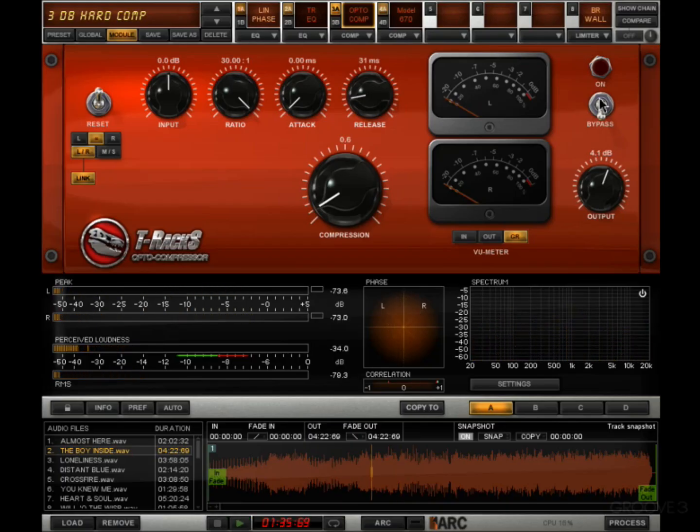When we're going to compare anything in the dynamic world, make sure that you match your volumes when you're bypassing and unbypassing, because then you're really hearing what the device is adding and not hearing some sort of psychoacoustic effect, because 99% of the time whatever's louder we think is better. Even if it's just like half a dB louder, we often pick that one in a shootout. And that's especially the case when the sounds are quite close, when you're making very subtle moves.